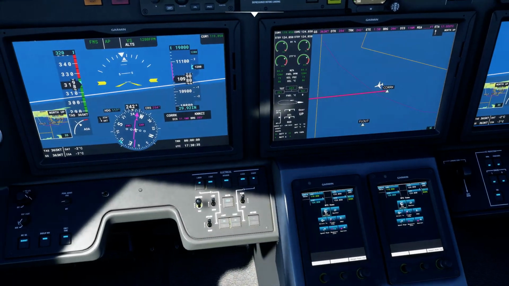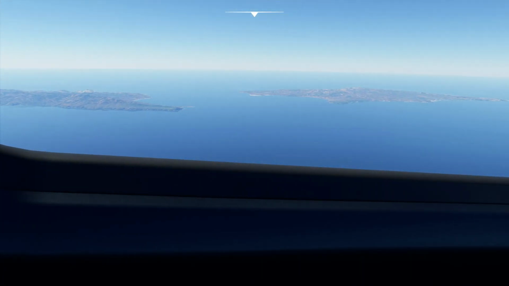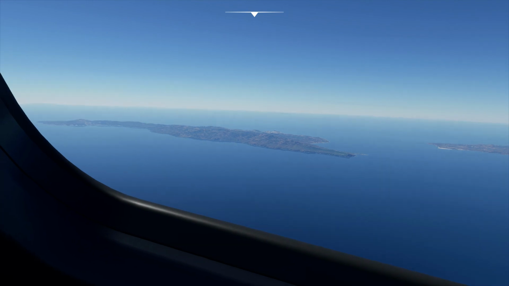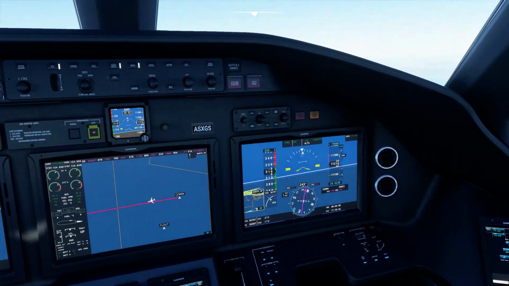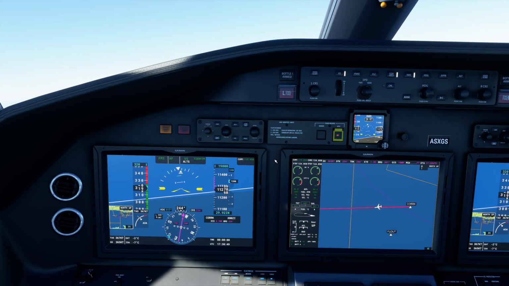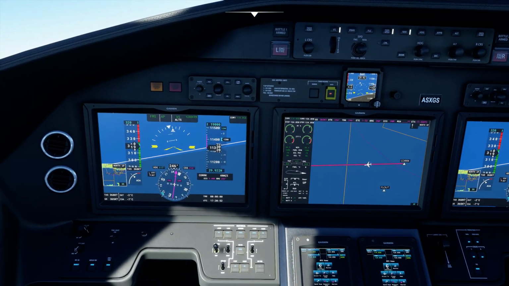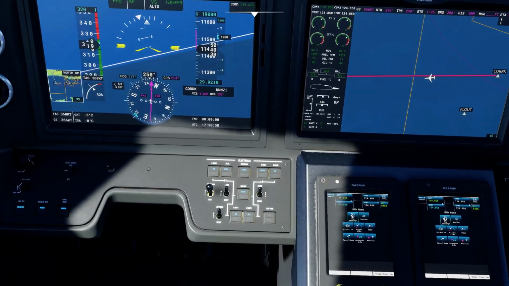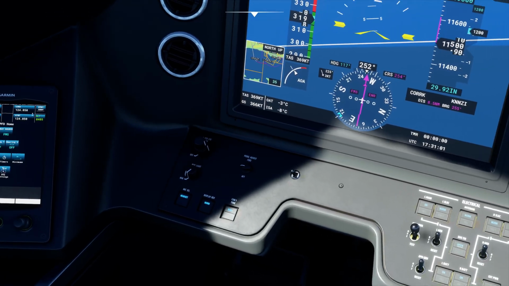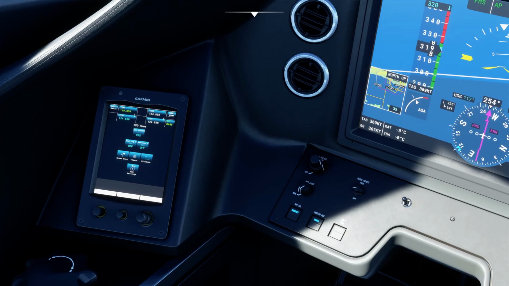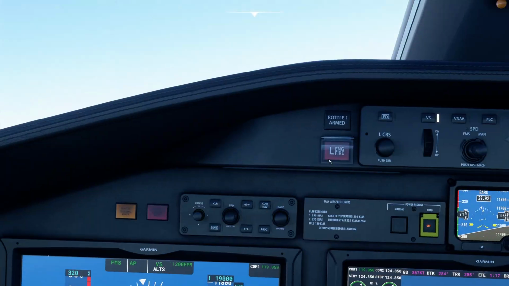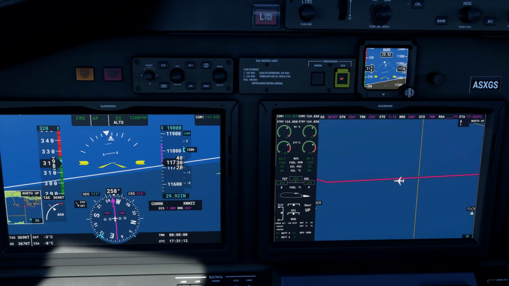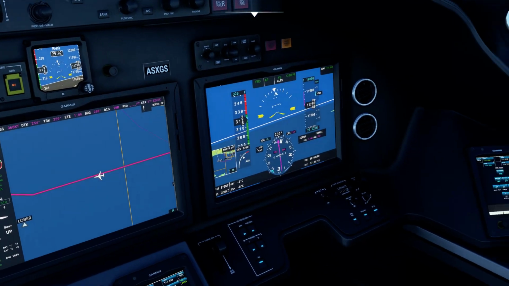The plane still also has a problem with the range, the distance endurance. It's been mentioned plenty on the forums, but I'm hopeful that by the time many of you watch this video, that will be fixed by Microsoft, Zendesk, and Asobo. But just at the moment, it can't do 3,500 nautical miles, no matter what we do. So yeah, it sort of changes your plans. If you're trying to do a flight, it's not going to reach that. You would have to jump up into the menu and manually do a refuel during the flight if you wanted to seriously do that flight in this plane.